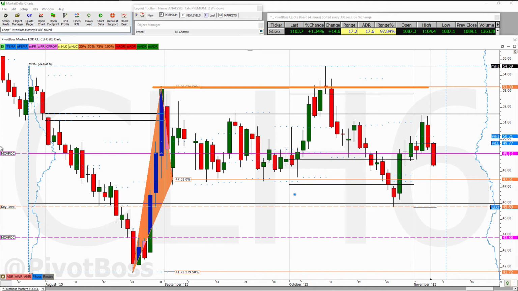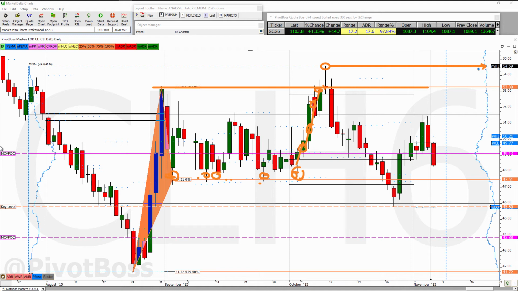You have the top of this range here, and say you had buyers that came in off the bottom, right? I was actually telling our premium members to buy those levels. Every time it hit it, buy it. And then you have buyers that came in here and it went up, buyers that came in here went up. And then you have somebody that bought way up here.